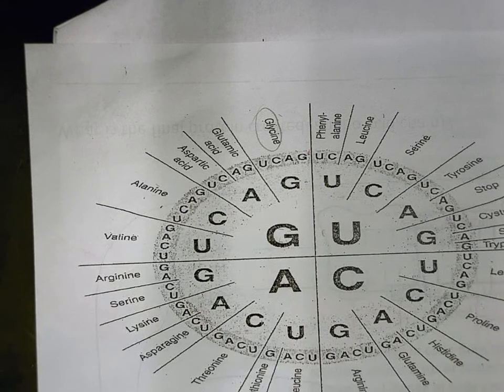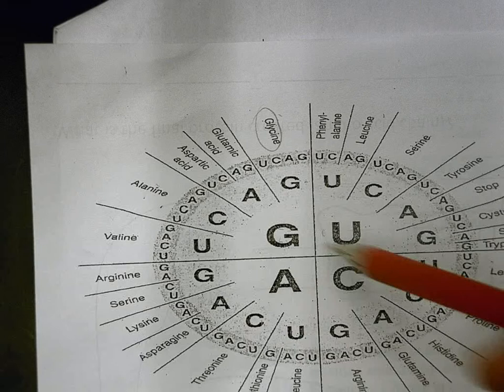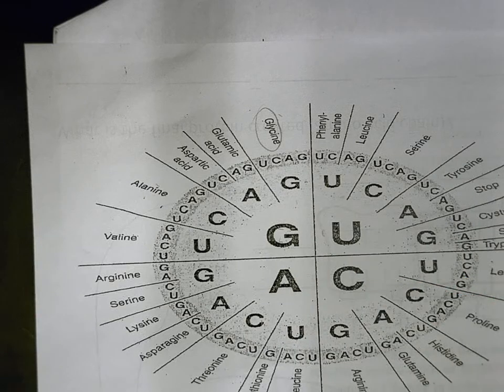So if it had become GCU, would the amino acid have changed? Yes. If it had become GAU, would it have changed? If it became GUU, would it have changed? Yes. So even if I jump to a first letter change, would it most likely change? Yes. So what does that reveal about the codon chart? Where are the mutations less damaging? On the last letter. Does that make sense? If you change the first or second letter, you can pretty much guarantee your amino acid is going to change. If it's the last letter, it might or might not.